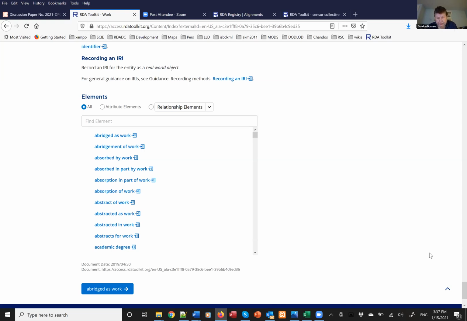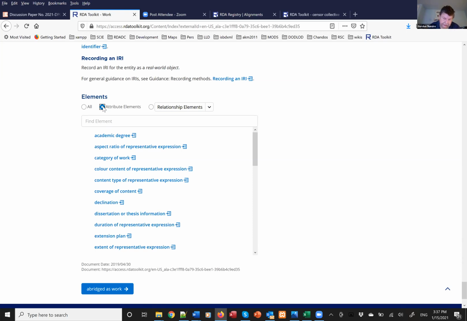So the initial monolithic list of all the elements associated with work has been made smarter, as you now know, and you can isolate just the attribute elements. And see, this I think is a good listing of what the parameters are to describe a work.